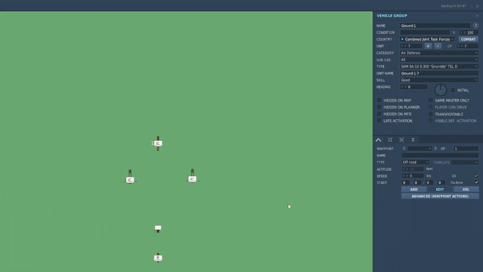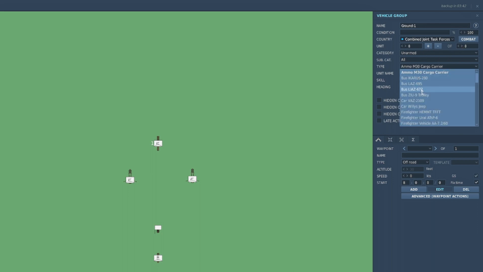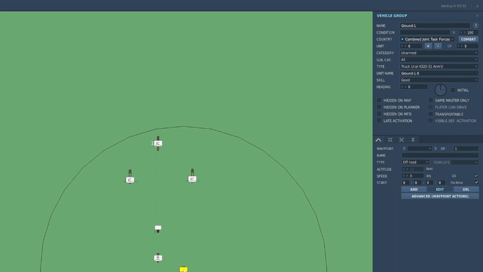There is another unit you can add to your group that will help the SAM. You go add a unit, unarmed, and we're going to add a supply vehicle so that they can rearm if this is a long-term mission and you don't want to run out of missiles. There we go, we've got our supply vehicle. Make sure that the launcher is inside the resupply range of the armament vehicle. You might need more than one if your launchers are spread out over a greater distance.